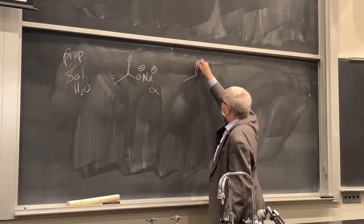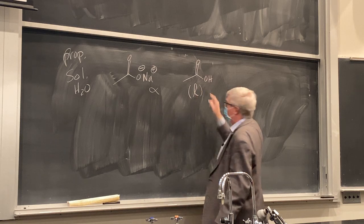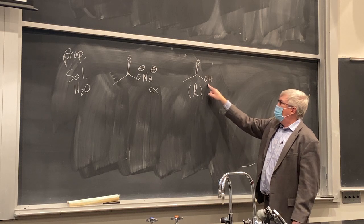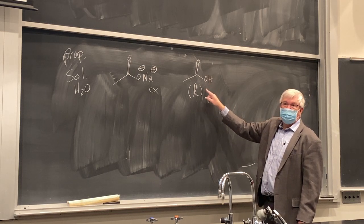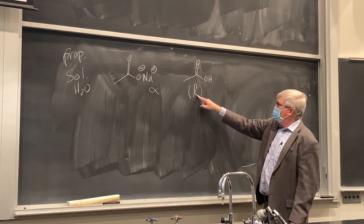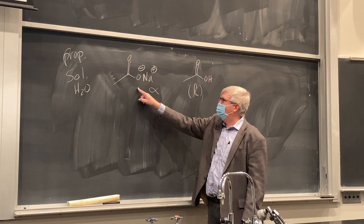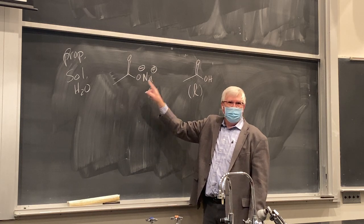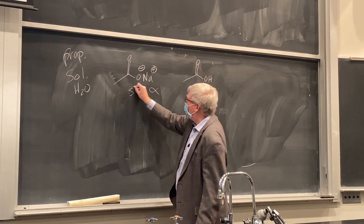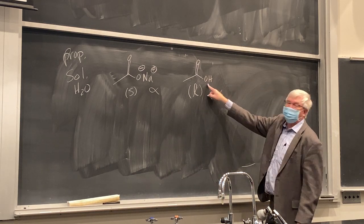Now, the corresponding carboxylic acid, this is a liquid in pure form. I need to bring in those bottles. Pure acetic acid in its protonated form. If you put that in water, that's vinegar, a 5% aqueous solution. That's vinegar, the neutral protonated thing here. This is a liquid. It has a boiling point of like 118 degrees. This has a boiling point of over 800 degrees. In fact, this has a melting point around 350 degrees. So this is definitely a salt, okay? Solid material. Very different. This is also, though, infinitely soluble in water.